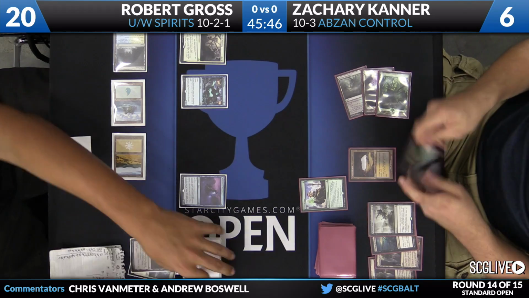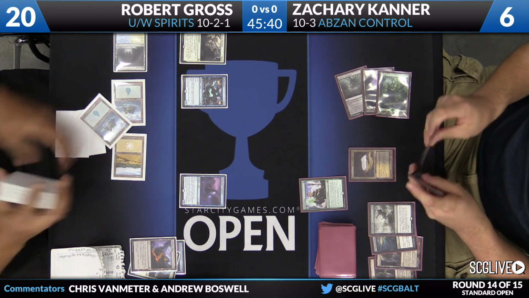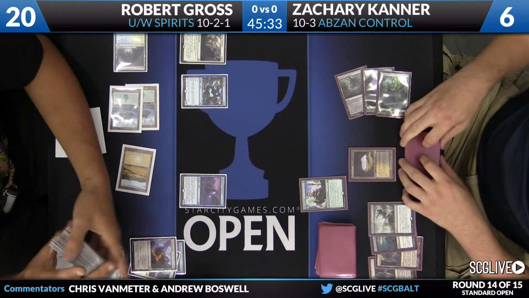Targeting Selfless Spirit, Robert is going to sacrifice it in response to give the rest of his creatures indestructible. He's going to crack that Evolving Wilds on Zachary's end step and get another island. And Robert just needs to deploy 1 more Spirit to pump his Mausoleum Wanderer, and he's going to be able to attack for the win.